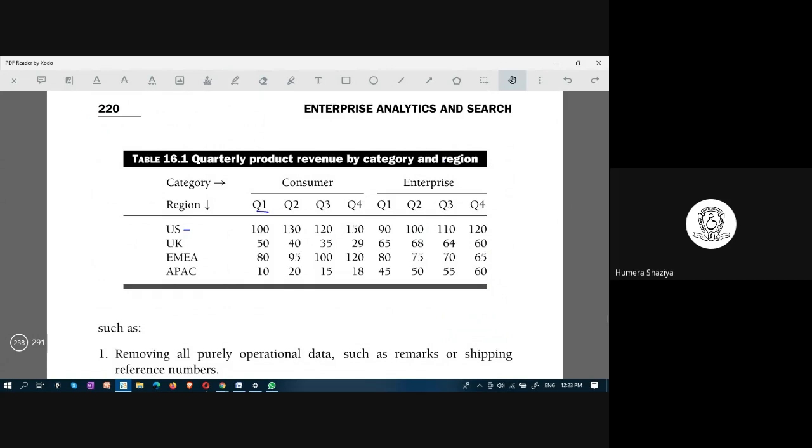In the first quarter, consumers purchased 100 products, enterprises purchased 90 products. Like that, we obtain an aggregate report based on certain parameters. Here we are using category this way and region the other way.